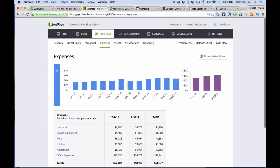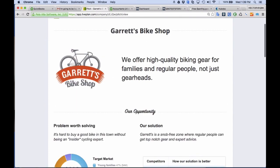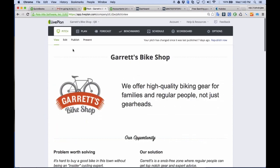Let me go back to that real quick. There are two types of business plans. The pitch plan, which is that simplified, let's call it sexy version of the business plan that just simplifies and explains, in one or two sentences, what the business wants to do. This is not really for a government. This is mostly for an investor or for a bank, or even for a client. Sometimes, before you acquire a client, the client would love to know what your plan as a business is, how you function and how you plan to grow, to see if you're a good fit for the client.